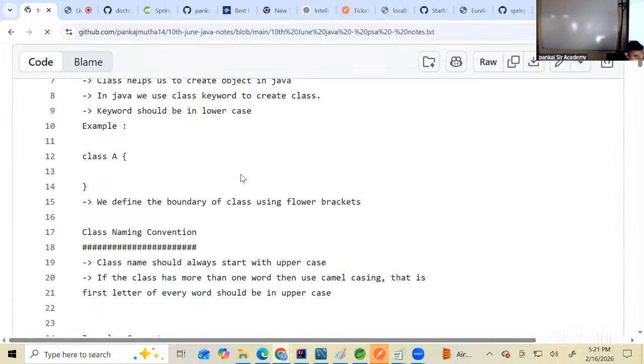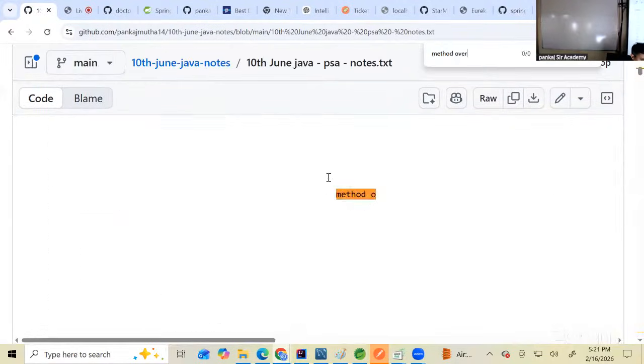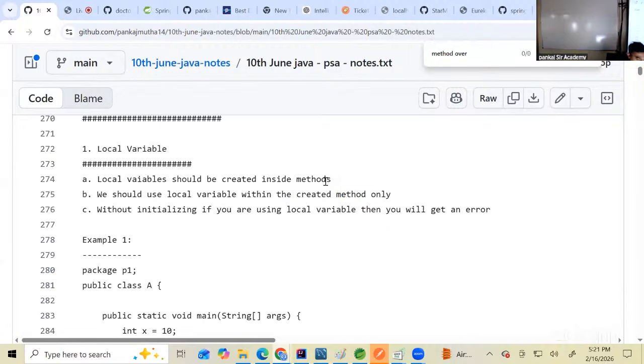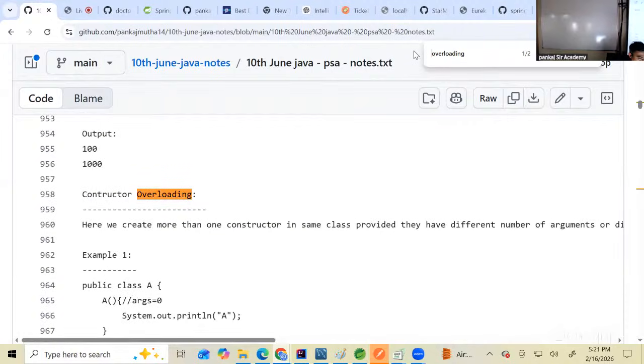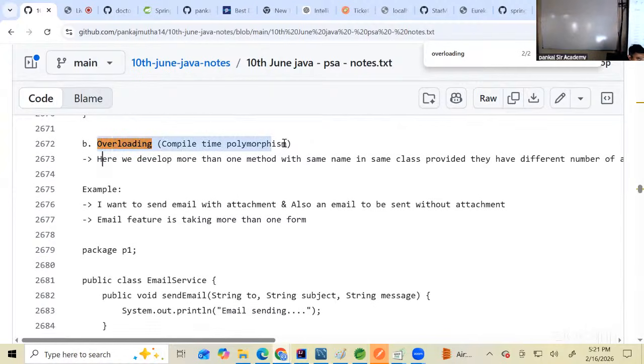So if you just go to your notes, press Ctrl F, type here method overloading. Observe, I think we have given the heading as overloading. So please read this loudly. Firstly, read what is given in the bracket. So this is also called compile time polymorphism. In interviews they might ask, what is the difference between runtime and compile time polymorphism?